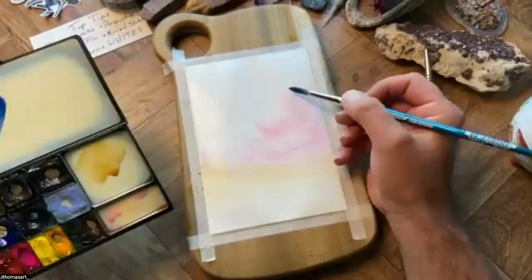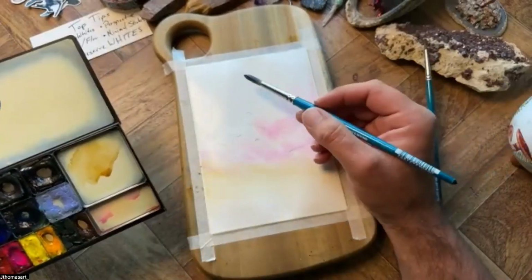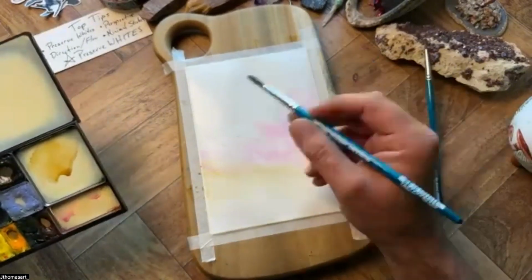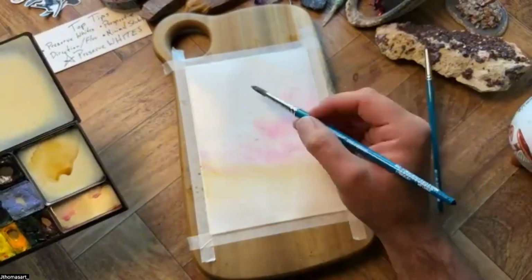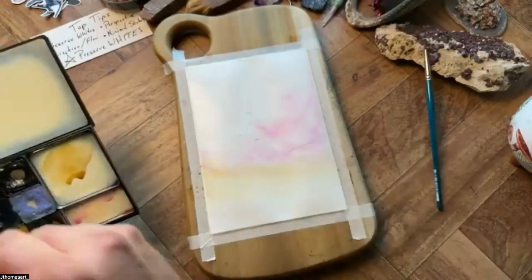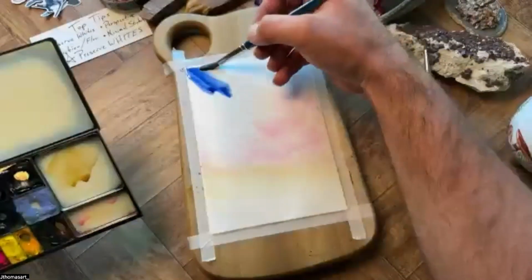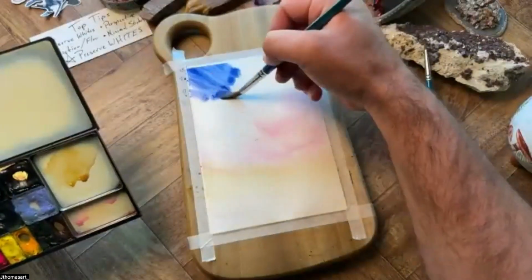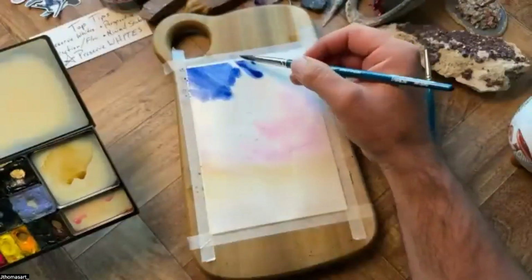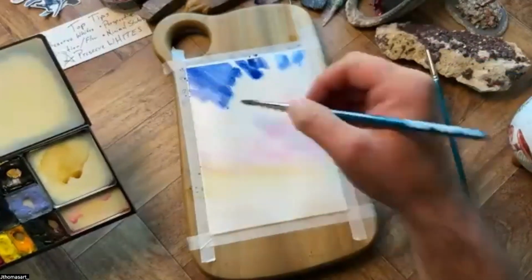And now that we got that sketch here, we can kind of see where that cloud structure is coming in. The big thing for me with skies is saving your whites, right? A lot of people use gouache, but you don't necessarily have to. So we know that our cloud edge is here. We know our shadows are here. And when I go in with the blue, I basically just start shaping in whatever structure I want. Create some light glares there.